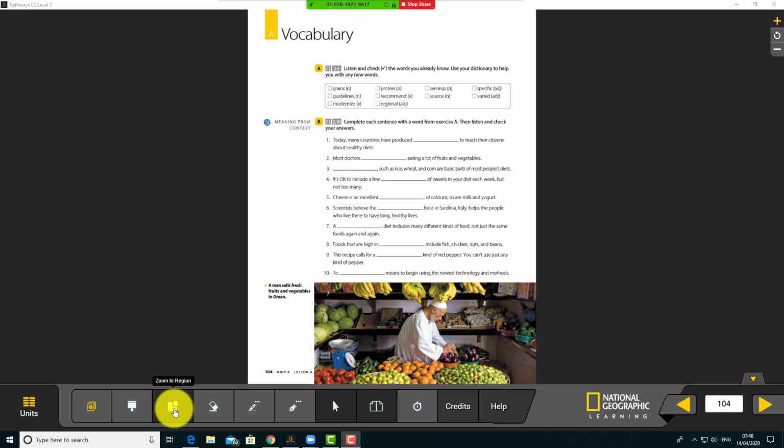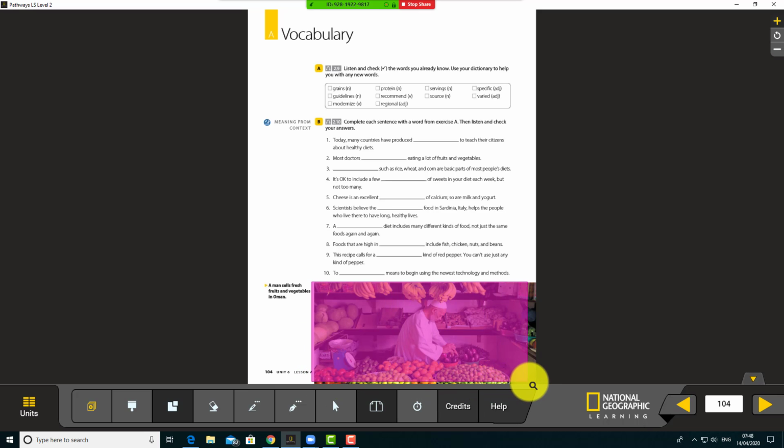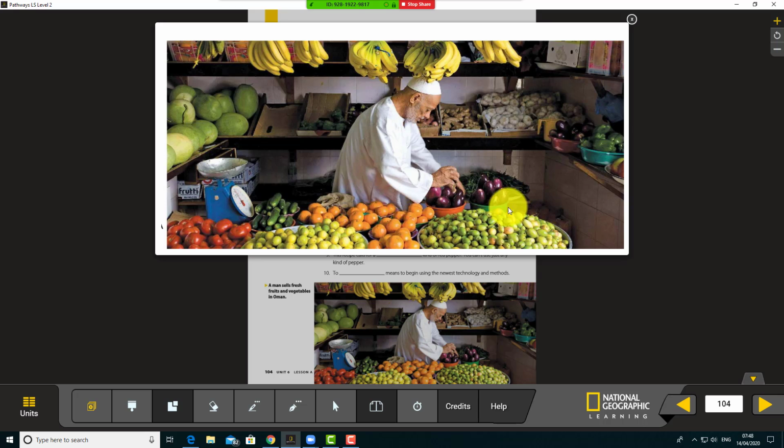Using the Zoom tool can be great if you're doing activities perhaps where you want the students to very quickly brainstorm words, and this would be a perfect example. If we were to focus in on this picture and perhaps give the students just 30 seconds to think of as many different fruits and vegetables as they can possibly see, or we could even ask them to identify the colours as well if we wanted to make the activity slightly more difficult. And so the Zoom tool is very powerful for this because it can bring the pictures to life and obviously makes the picture much clearer on the screen for the students to see.